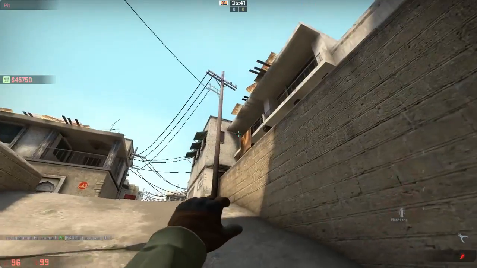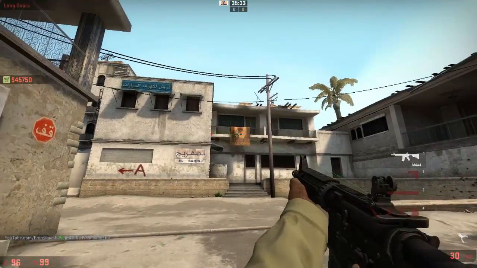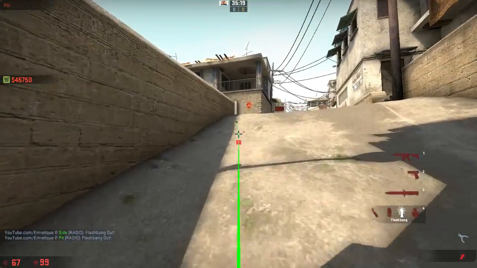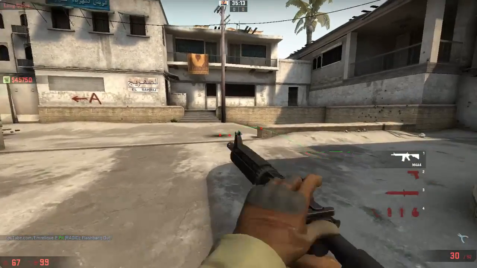Another flash you can do as well is to throw one on top of this balcony. Even though there's a mat in the way, this flash will flash people coming out of long doors. Or even if you just want to bounce one off ramp, it'll be hard for them to turn away from this one because it would have happened so fast, they wouldn't have seen it coming.